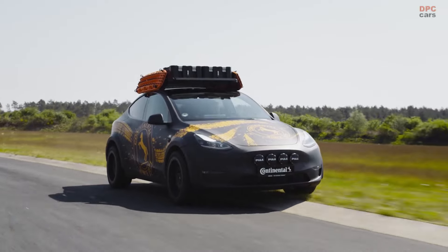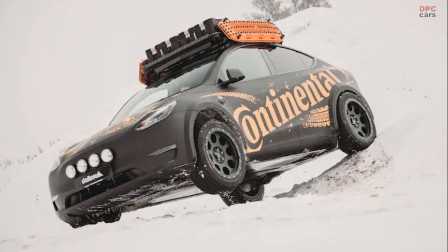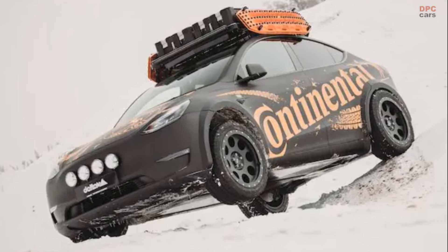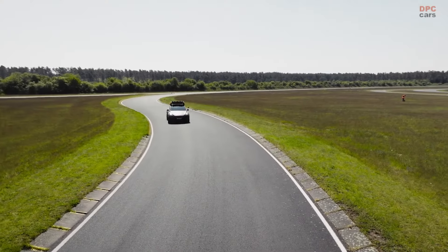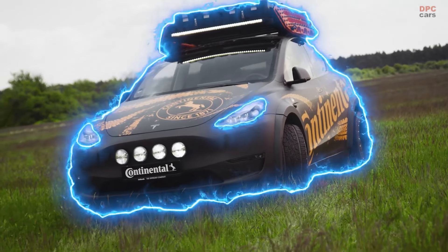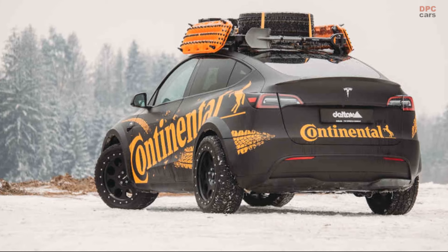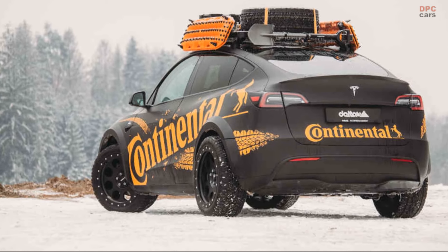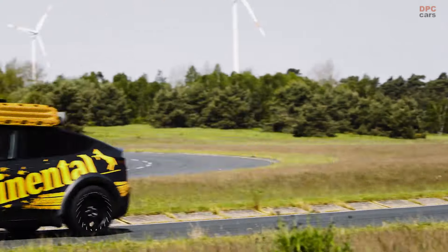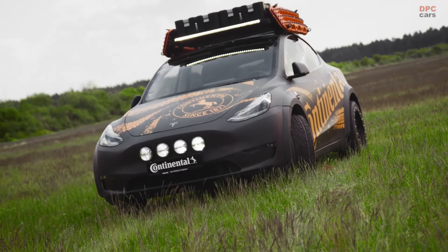Wheels and tires in 20-inch Classic B with collision protection ring, mounted on Continental Cross Contact ATR 265-45R20, are available from €4,500. The widened design comes to €4,760. The roof rack can be purchased from Delta 4x4 for €2,900. The Pia LED light bar VRF40 with 18,000 lumens and EC approval as a work light costs €900. The Pia 550 LED high-power headlights with brackets and wiring are available for €1,800.